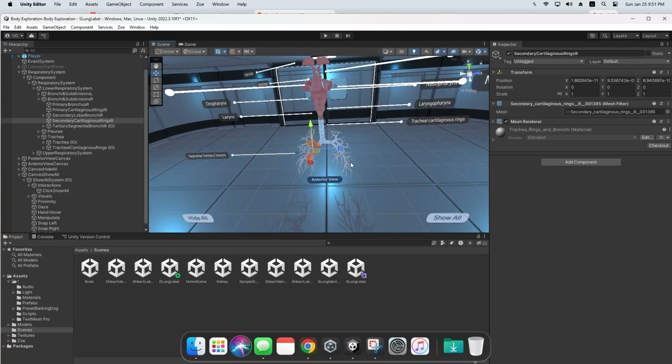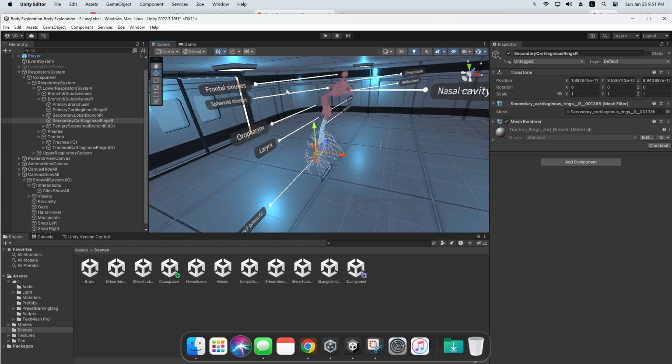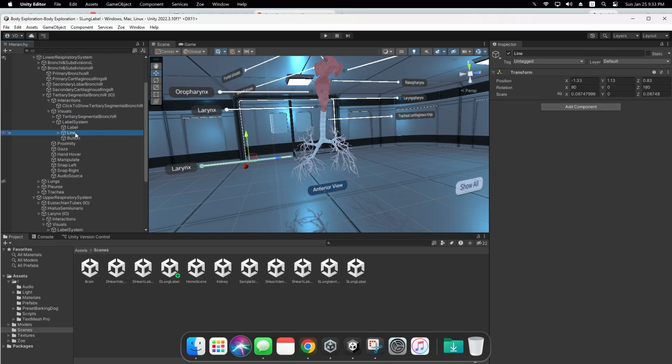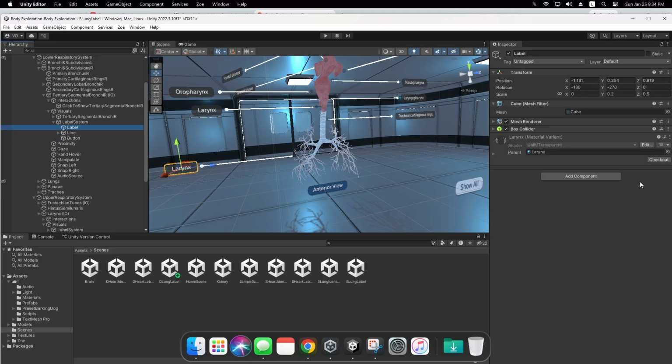The thing with this is you are going to have to figure out where you want your placements. So you can use these to transform it. Or if you need to rotate it, you can use these. And if you want to get it a little more precise, you can also change these numbers down to this drop down. So this is the line, and this is the button, the gray circular thing, where for some of these I'll select this button and then the label will pop up. And this is the label.